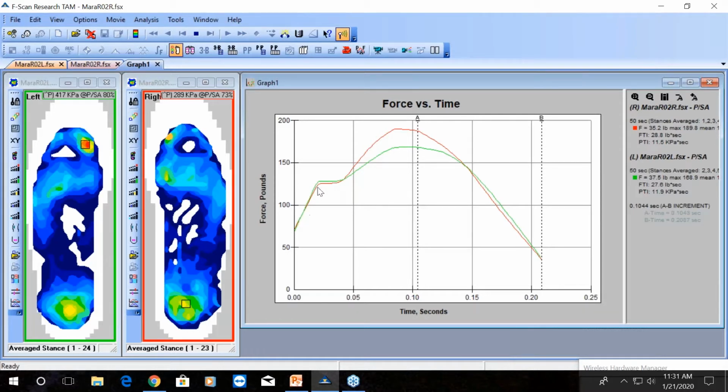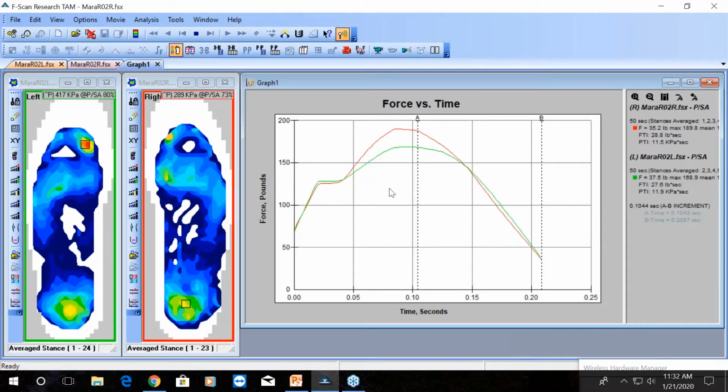In this case, we can see a high initial loading from the heel strike, a plateau, and then a max point here at the top. Sometimes it's nice to be able to play that back to see what it looks like. In this case, this plateau could be attributed to the type of shoe that's being used. Maybe it's a bottoming out of the cushioning of the shoe, and then we get more loading, obviously, with the progression of the forces and the body weight going to the forefoot at its peak, and then the offload.